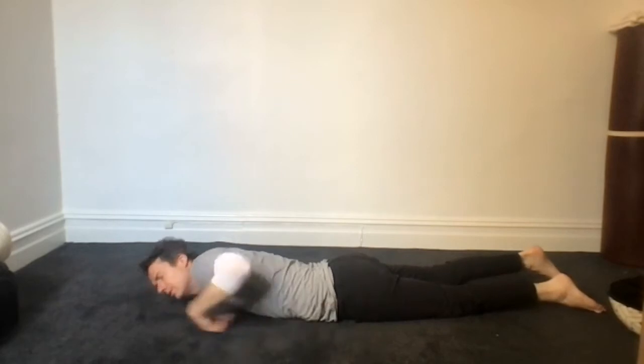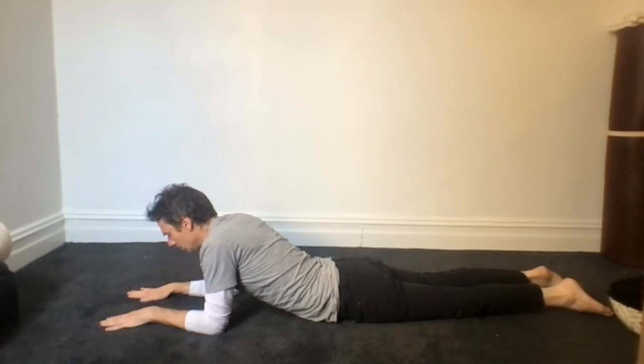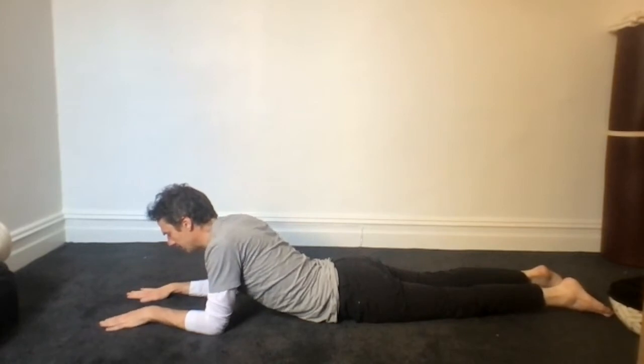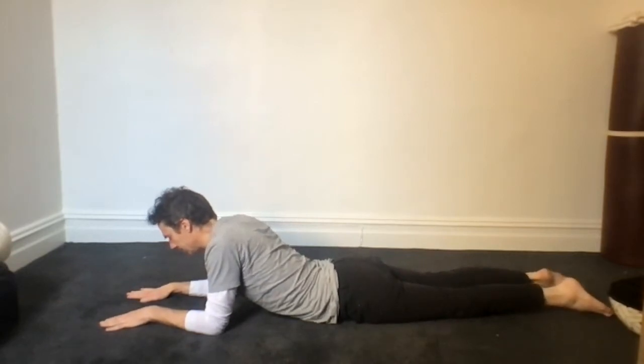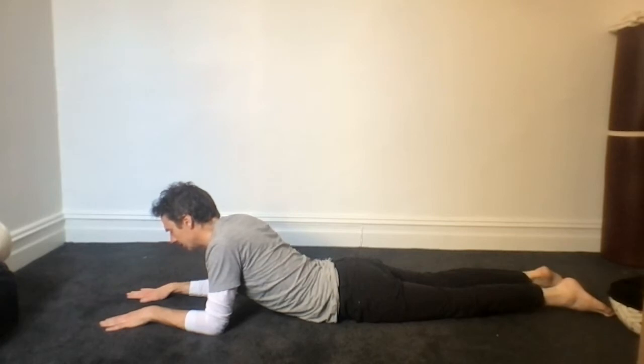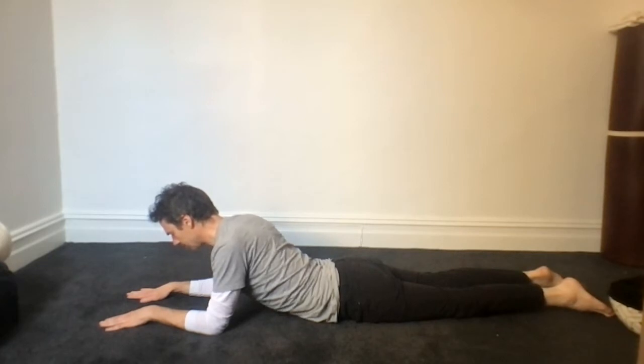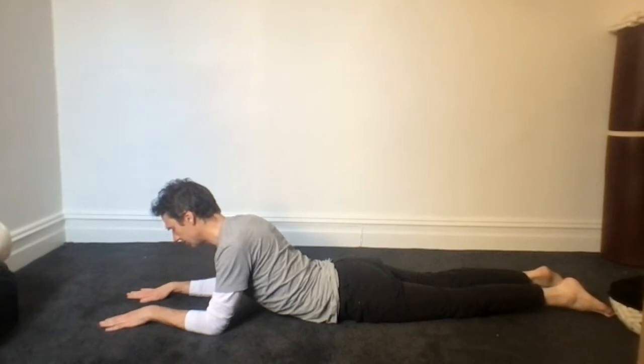Let's bring our elbows under the shoulders, palms pressing down. And again, just find that breath, belly breathing, pressing into the floor as we breathe in. And then letting go, spine sinking down. Just make sure shoulders are heavy, neck's long. You might find you can drop those shoulder blades even further down the spine. Just see how you go.